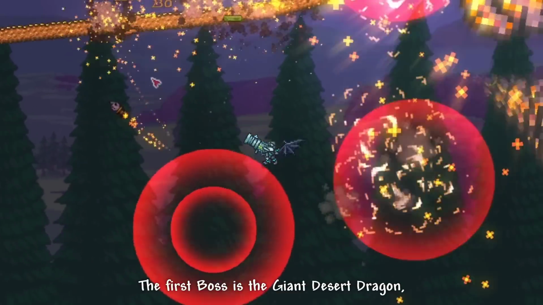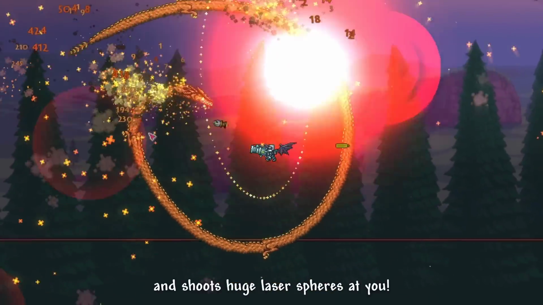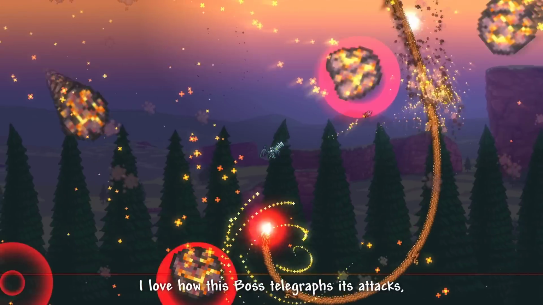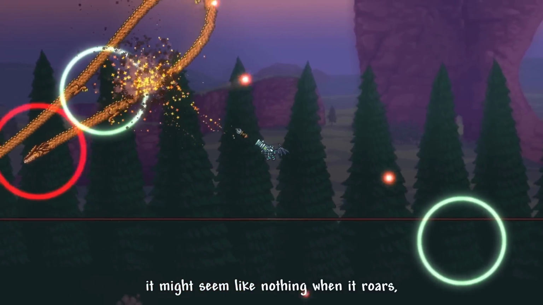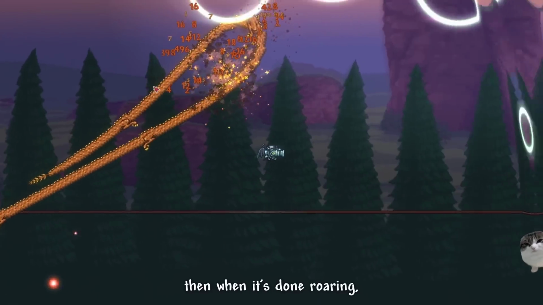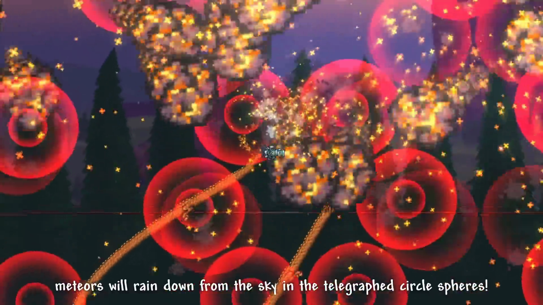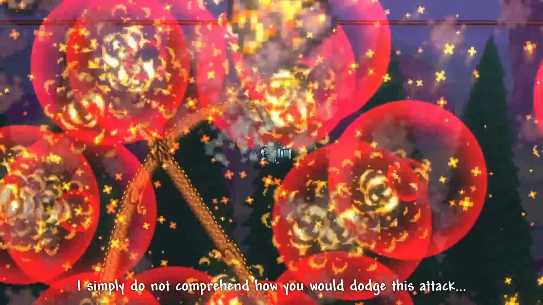The first boss is the giant desert dragon. Shortly described, it's a big flying dragon that rains down meteors and shoots huge laser spheres at you. I love how this boss telegraphs its attacks. It might seem like nothing when it roars, but it's actually telegraphing its next attack. It roars a few times, then when it's done roaring, meteors will rain down from the sky in telegraphed circle spheres. I simply do not comprehend how you would dodge this attack.